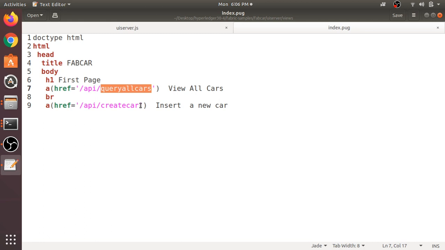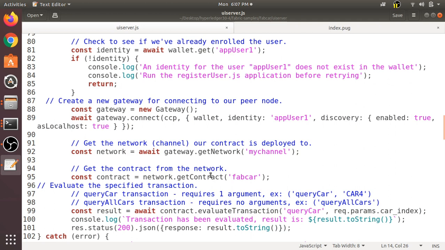Okay, so now we can start our first page. You know that here you can see the file uiserver.js, which will use the port 8080.